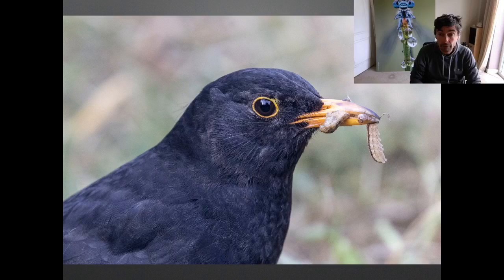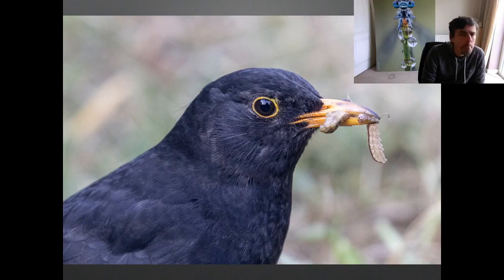Tony, are you shooting the birds through the window? No, for these I've just been shooting from sat in the garden, but it's a really good point. So there's a couple of things there. If you were shooting through a window, one of the challenges you have is you want to make sure that you've got no glare, so you try to get the lens as close to the glass as possible. But if I can not shoot through a window, I find it much more effective.